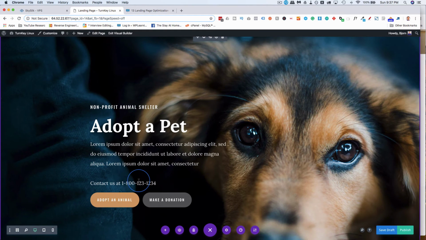And it provides people just another way to ask questions and clarify any questions they may have, especially when you're adopting a pet. You're likely not going to just click adopt a pet and pick one online and be done with it. You're probably going to call, ask for directions. You might check what pets are available for adoption, but then you're actually going to go and want to meet the pet before you adopt it. So having contact info is very important. Sometimes it's tough to keep this above the fold because if you want to add, for example, a map or something, you wouldn't want to have that on the top of the landing page.